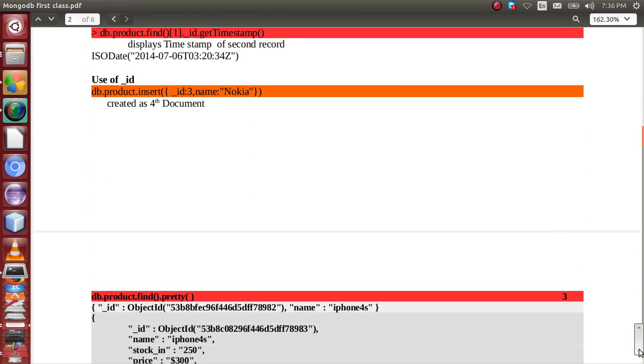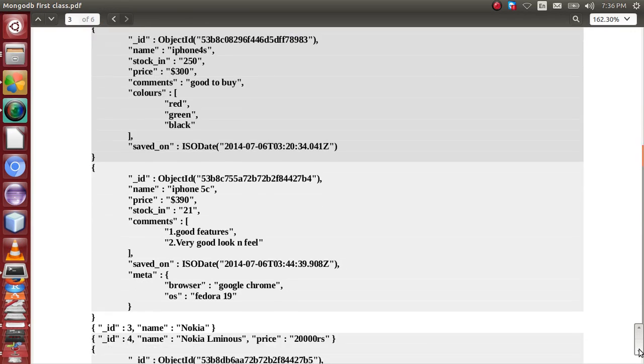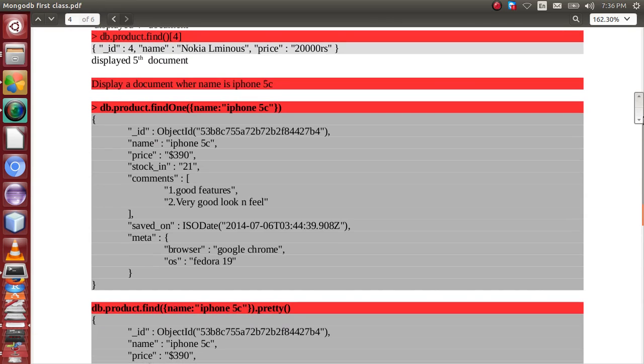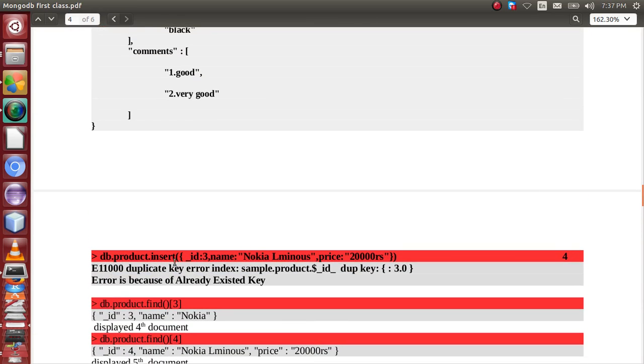Fine. And next we will see different variations again. So this we have already seen. Okay, next is another variation. Let me say this.